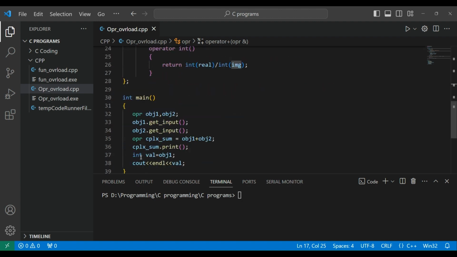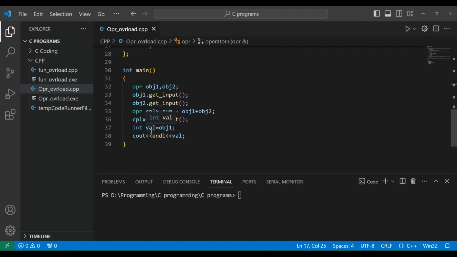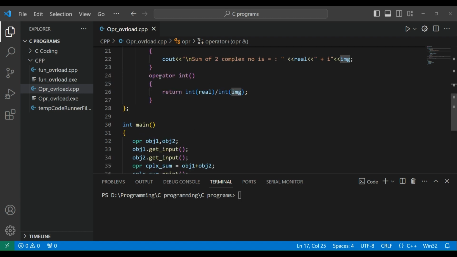Then after that we have integer val is equal to object 1. Now this means that I want to convert the member of this object 1 into an integer, so it will convert that into an integer and return an integer. Just by using object 1 like this, it will automatically call this operator, because there is no name to call this operator.